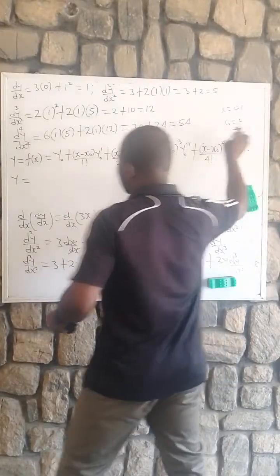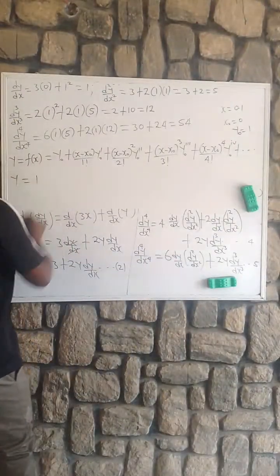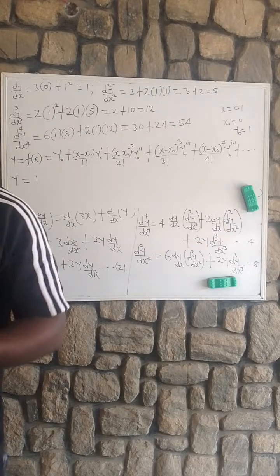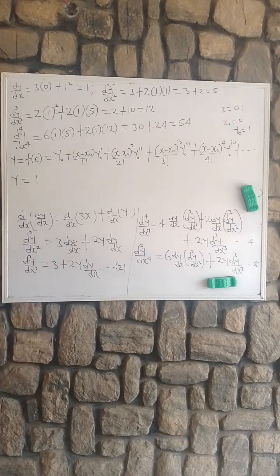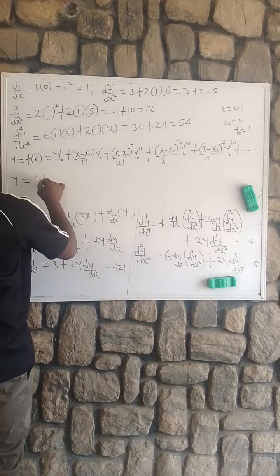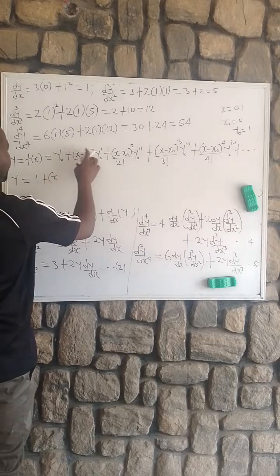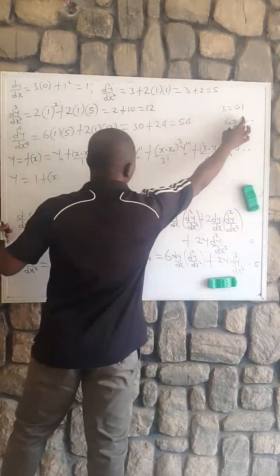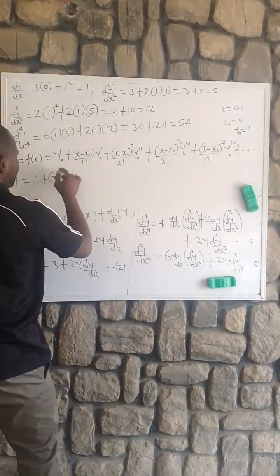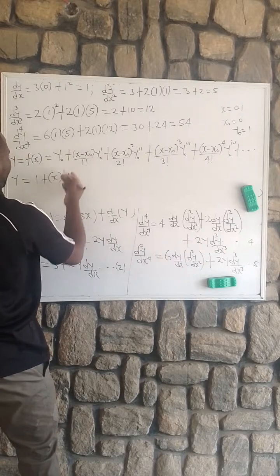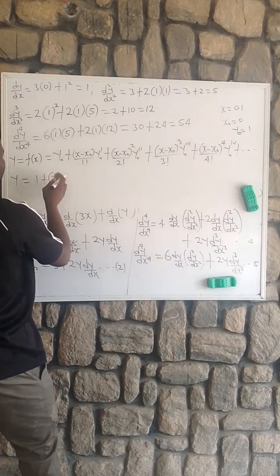Y naught is 1. True or false? Is true, right? Y naught is 1. Please get set with your calculators. So plus open bracket x, y naught is 0. True or false? So we don't need to write 0 again. 1 factorial is the same thing as 1, so it's not necessary.